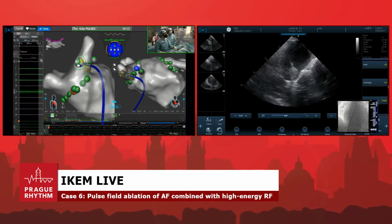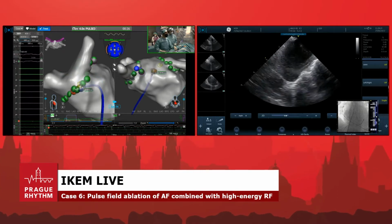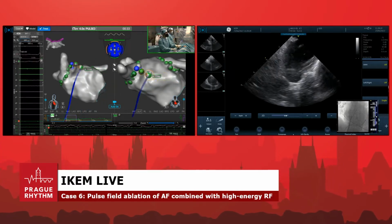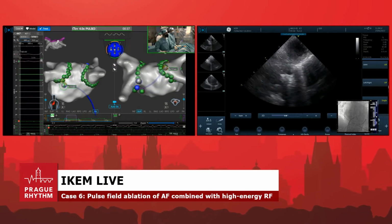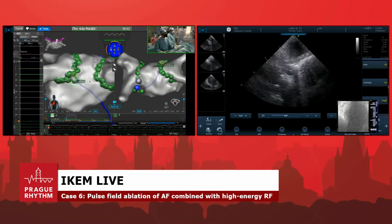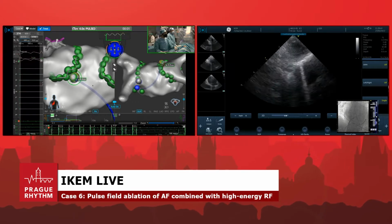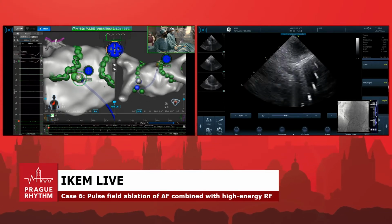Can we see signals on the screen? We can pace because the patient is still in arrhythmia. I think we can do the posterior wall now. You have about 6 to 8 minutes to show, so maybe we can do the posterior wall in the meantime. And if the patient doesn't convert to sinus rhythm or to an atrial tachycardia, we will cardiovert him.